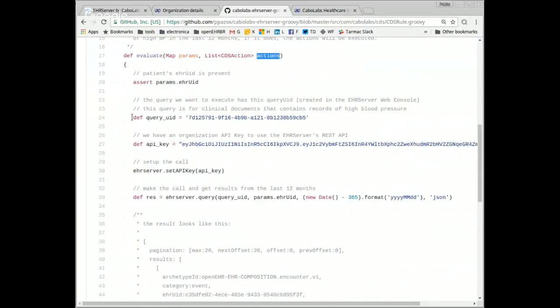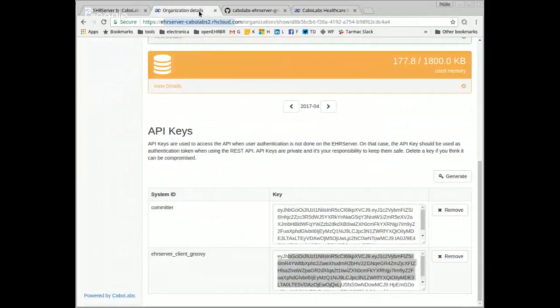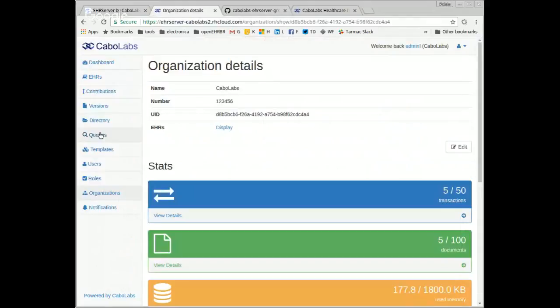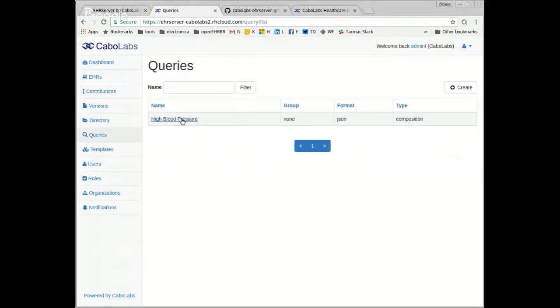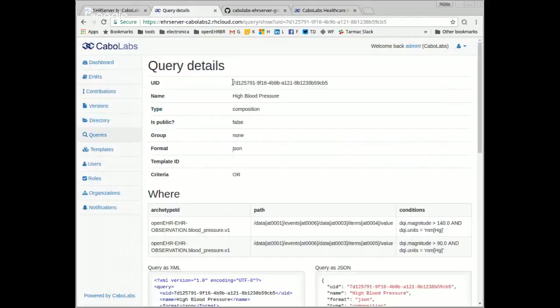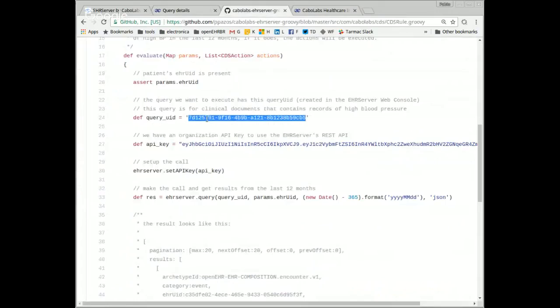The first thing I do is to assign the query UID. To get this query UID, you go to the query that you created here in the EHRServer. You just go to the show page, and you can grab this UID from here, and you can see 7D125 and so on. It's the same ID.